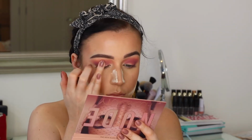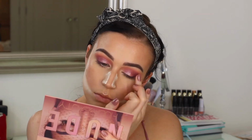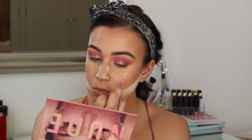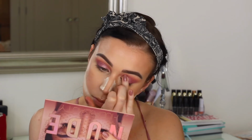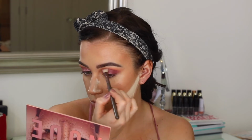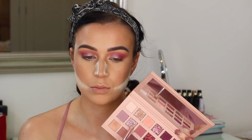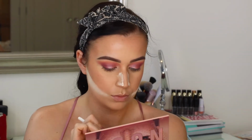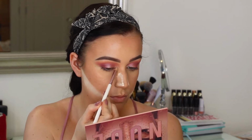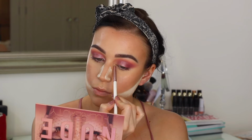And then for the lid shade, I'm taking Daydream, which is a nice lilac shade. Oh my god, I'm obsessed with this. I haven't actually tried this one before, but I'm just using my finger to apply this. She always says with her shimmer shades, the best way to apply it is with your finger. And then, because I'm doing it nice and diffused anyway, that's totally fine. And then I just go back with the fluffy brush and blend it all together. Literally obsessed. I take a little bit more of the Daydream shade and I pop that right in the inner corner, and it even gives a different kind of shimmer.